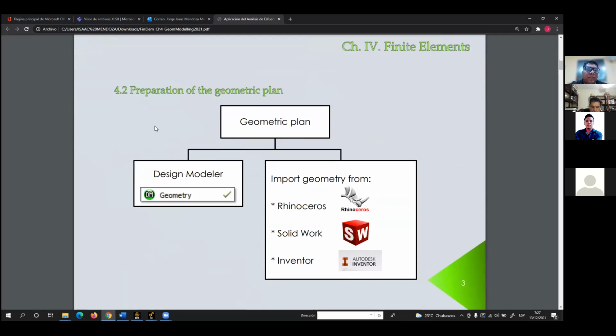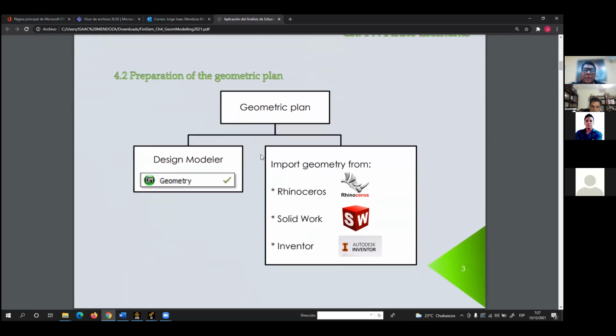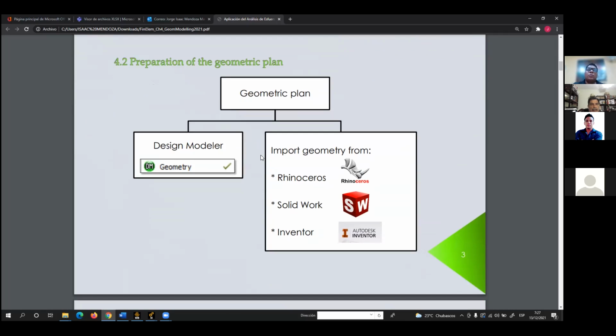So this is a subchapter, a preparation for the geometric plan. There are two ways to draw the geometry. The first option is using the design model from ANSYS, so you can input the geometry and use this tool to draw it.